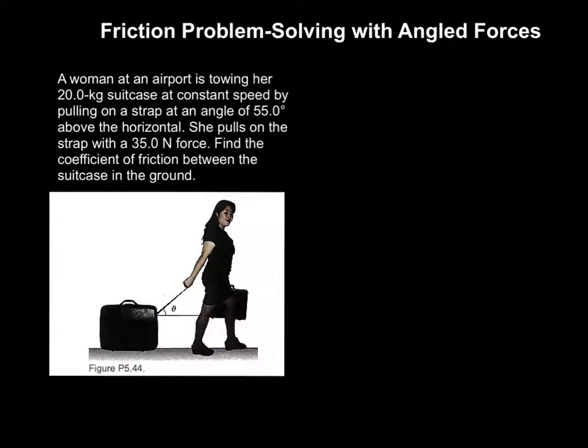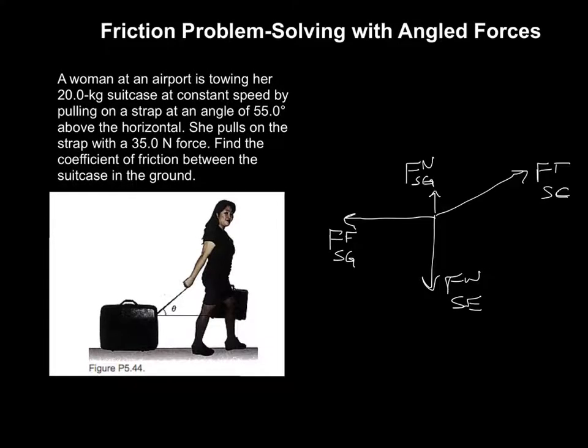As usual, we want to start all of these with the free body diagram. So let's take a look at what that would look like for the suitcase here. We have our trusty weight, and for the sake of time, I'm going to pause and write this out. I encourage you to do the same. I hope that you have identified all of the same forces that I have.